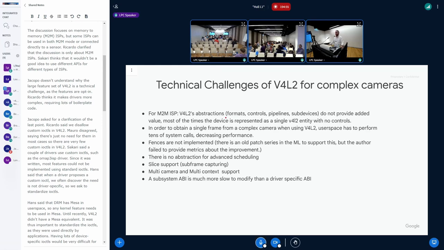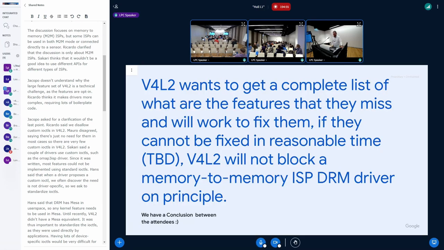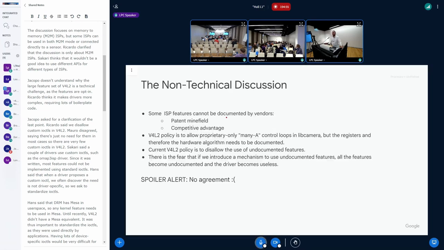I think it's wrong for us to accept those arguments as if they were valid. One was about the patents, and the other one was about the competitive advantage, because those we can believe only if there are no open source drivers. And the moment there are, we see that these are not valid, because the competitors are already doing reverse engineering of those drivers. It's just that they don't publish it. But they know exactly what you are doing with your hardware. And I know that because we can do that as well.